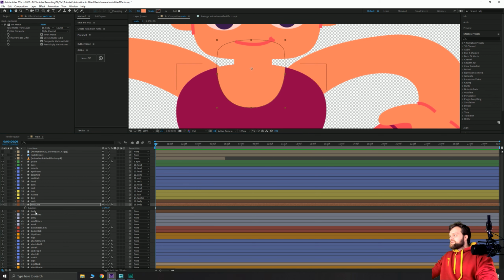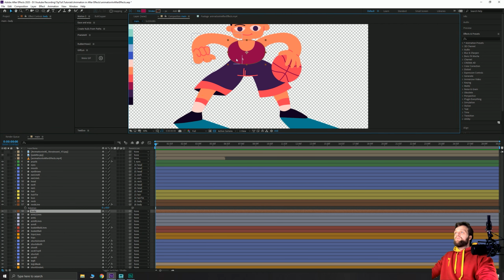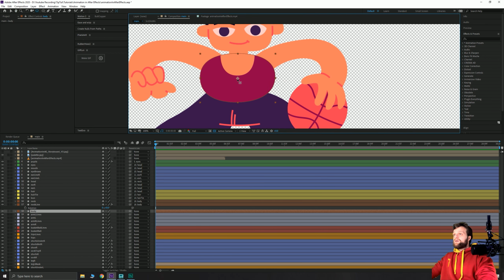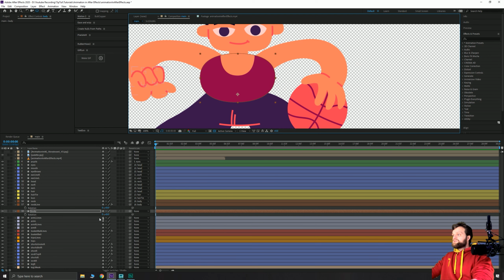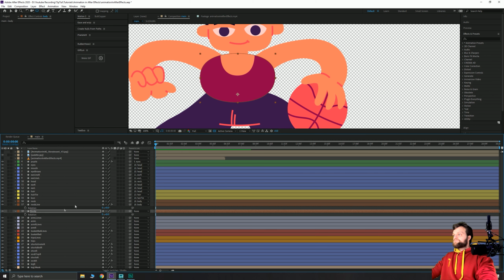Okay, great. So the body is probably where I'm going to be moving all of this from, but we will be connecting this whole thing to a null, which I'll connect to the middle of her feet, but we'll get to that in a minute. The body I'm going to leave alone for now. However, I will just shift its anchor point down to the hips so that when we rotate this, it rotates from the correct position.